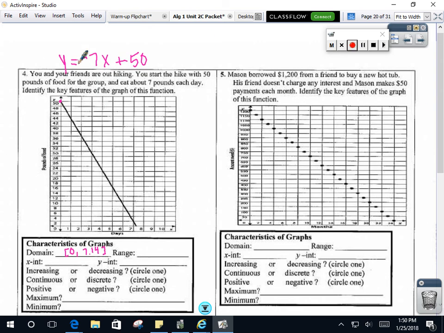If the equation is this, doesn't that point represent when they run out of food? So at that point, it's 7 point something days because there's 0 pounds of food. Well, isn't that 0 pounds of food a y value? So I'm going to replace the y with 0, and then I just solve for the x. So you would have just added the 7x over, and then to get the x by itself, divided it by 7, and 50 divided by 7 is 7.14. Well, right, he just didn't write down the actual equation. He just knew.